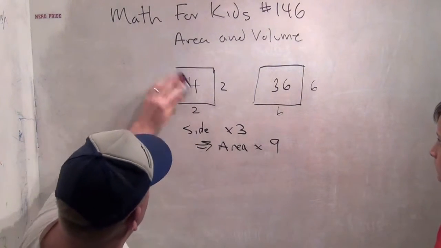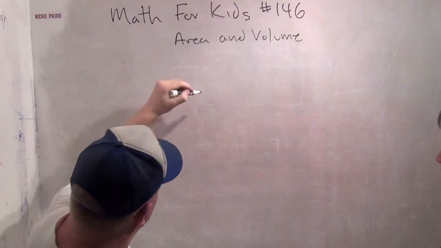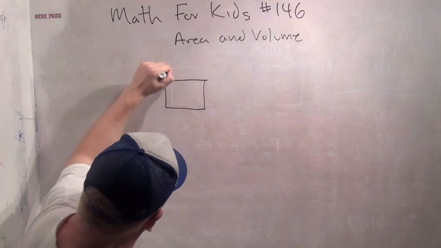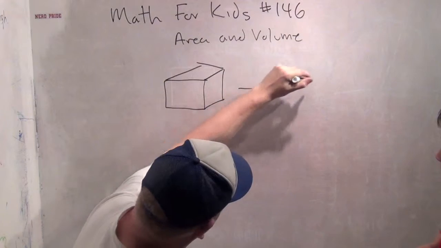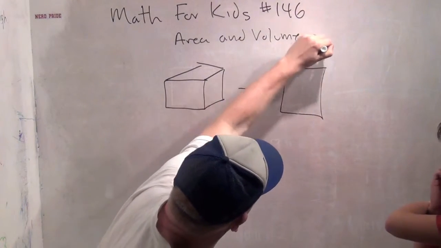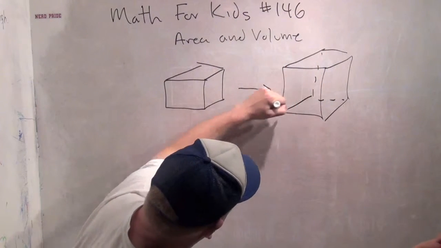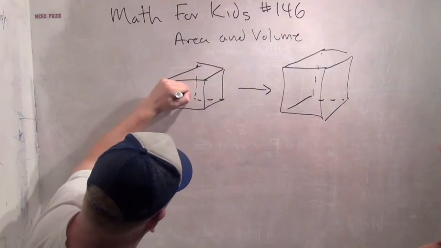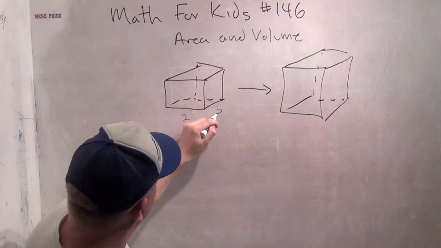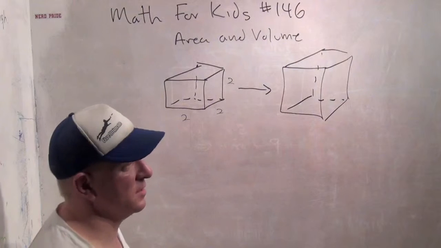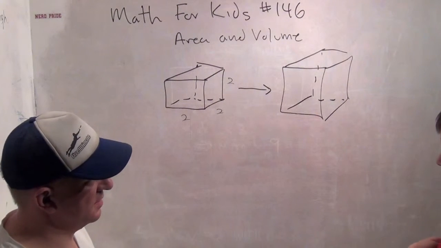Thank you. And then we learned something really interesting as well, that the same kind of thing happens for cubes. I'm going to draw a bigger cube over here. Well, pretend it's bigger anyway. If this cube has length 2, width 2, and height 2, what's its volume? It's length times width times height, which is 8.